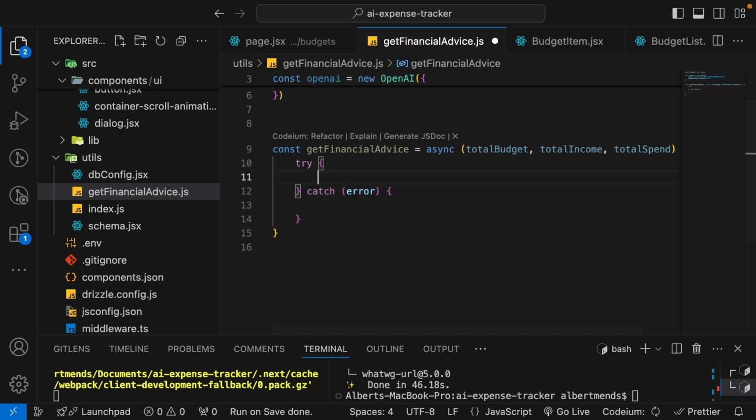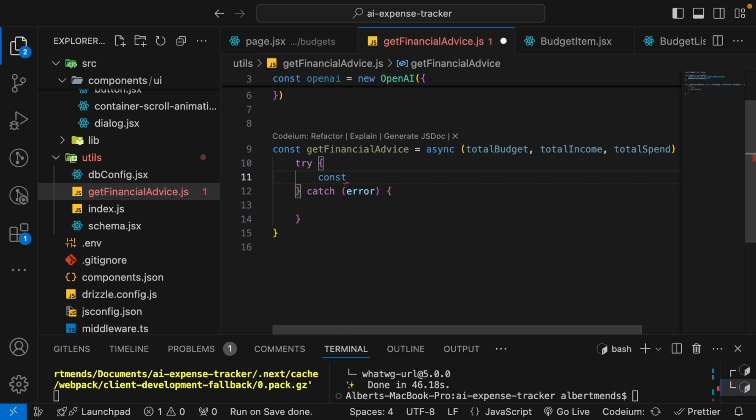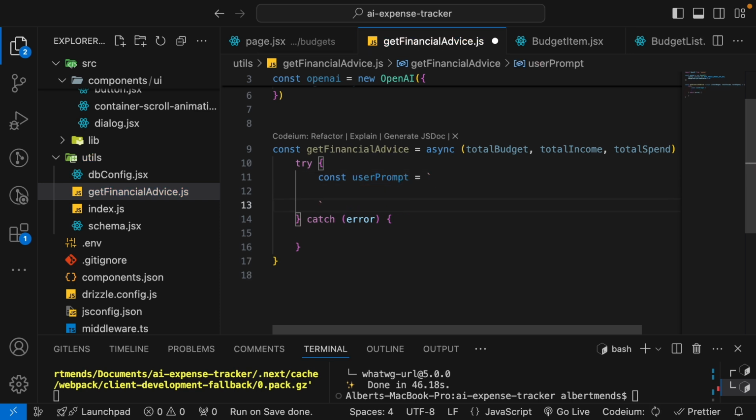We are going to create a variable called user prompt. And this is going to hold the prompt that will be used for training the AI on our own personal database, which is coming from the DB.